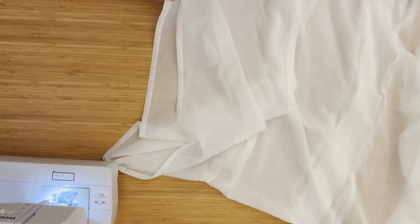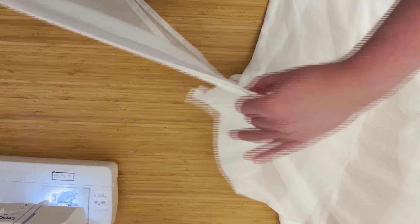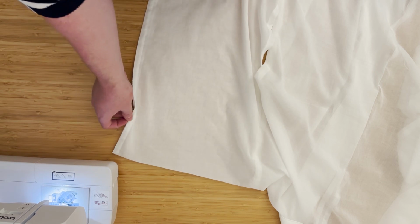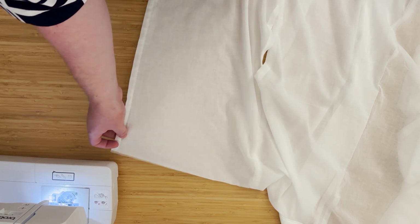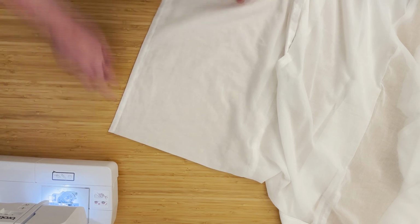Then I will close this seam here, so the front of the sleeve bag up to the cuff entry point, and that will be turned back, and I'll press ready to sew this down as well, ready to top stitch that. Then I'll top stitch this one, I'll top stitch the cuff, and then the sleeve will be done.